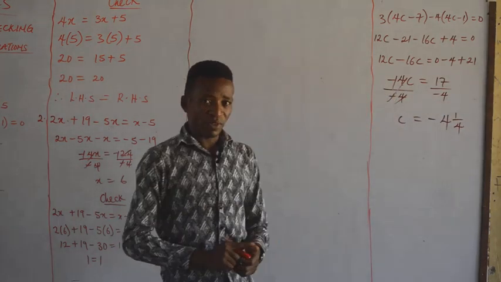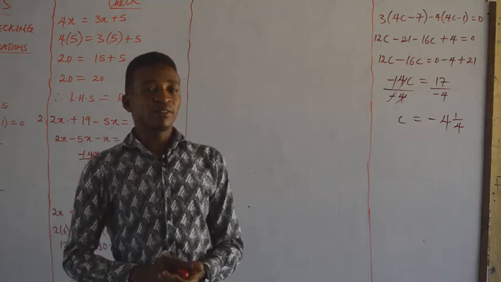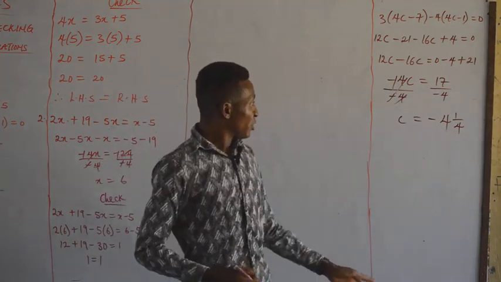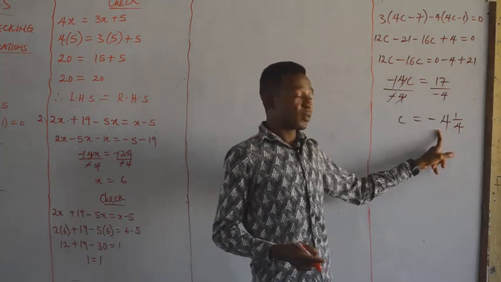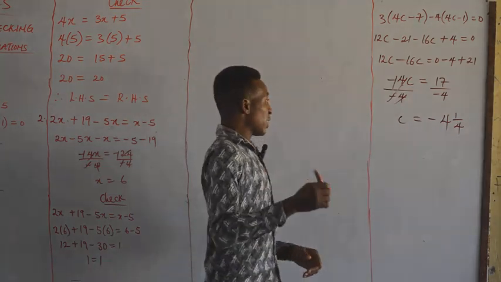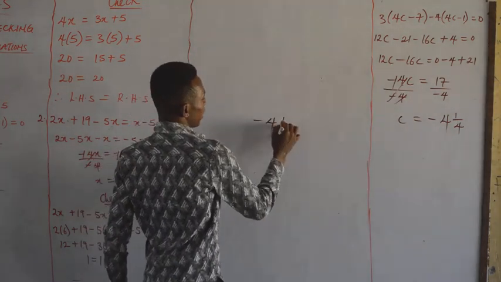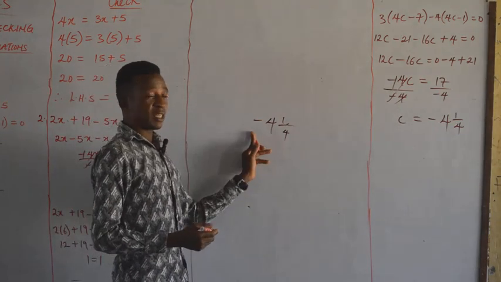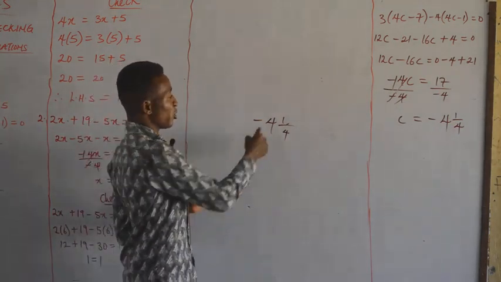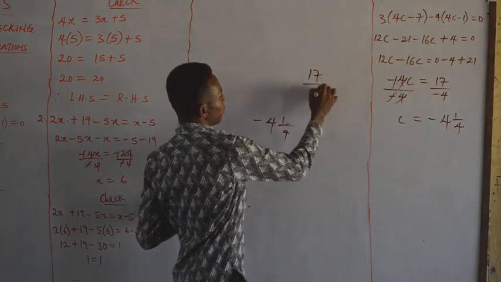Now we have been able to do that. If you look at the final answer we got there, you can leave your answer here as minus 17 over 4. Or if you like, you can still leave it as minus 4 whole number 1 over 4. The reason I said that is this: if you are changing this back to an improper fraction, just multiply. 4 times 4 gives you 16 plus 1, that's 17 all over 4, and you are still left with the minus.